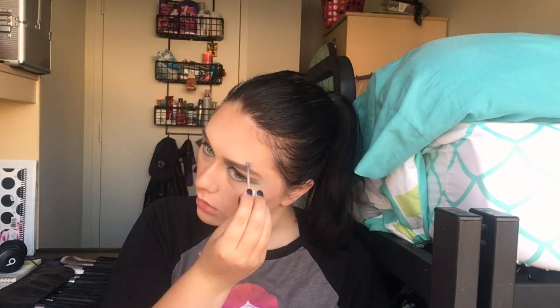But for the rest of my face, I just did a heavy contour, and I actually used concealer to highlight the areas on my face, like my chin, nose, and forehead, which I do not do often, so I figured I would try it today, and it really helped get me that nice slim nose and forehead look.